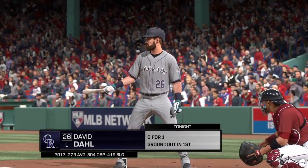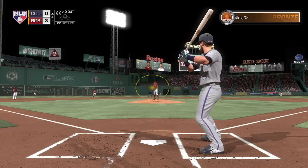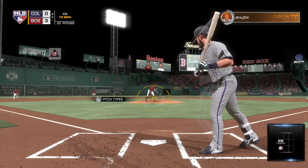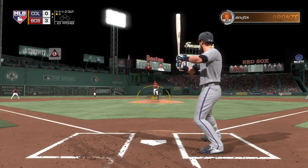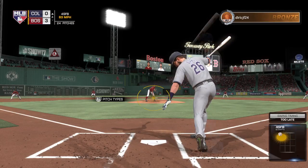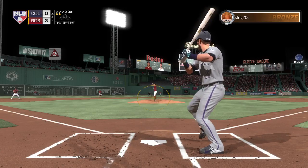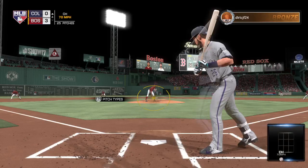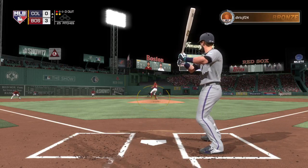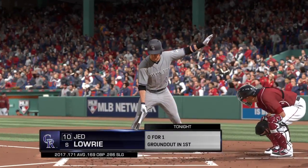Striding in once again, David Dahl. He's 0 for 1 thus far. Center fielder, David Dahl. Into the windup and the pitch. There's a knuckleball that dances right over the outside corner for a strike. Swing and a miss just behind a lively fastball. Set to deliver on 0-2. Here it comes. And he'll try and tempt him with one in the dirt, but he'll hold back here. It's 1-2. Now here's the pitch. Swing and a miss as he ran the fastball right by him for the first out.